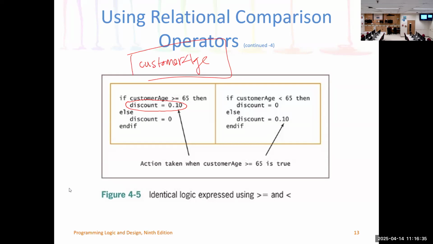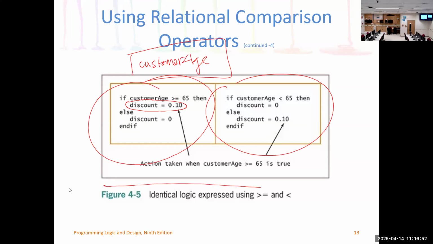So basically, for these 2 programs here, they are the same, right? You see, the first one, you check if the customer age is greater than or equal to 65 or not. You get the discount number 10 here. Else, that means you have no discount. So you can think about you have the line here, right? Everything from 0 to 65 and more than 65 here, right? So whenever you have greater than or equal to 65, you have 10% here. And less than 65, you have 0% here, right?